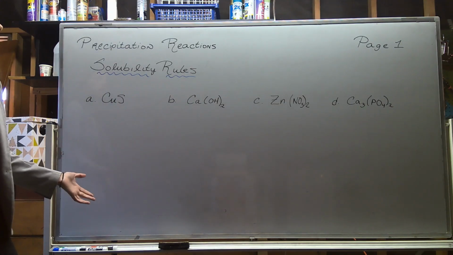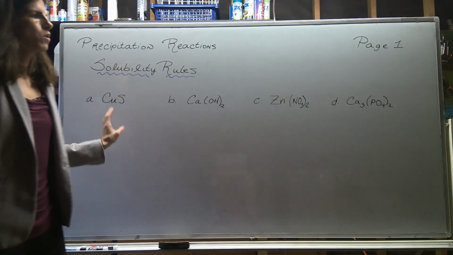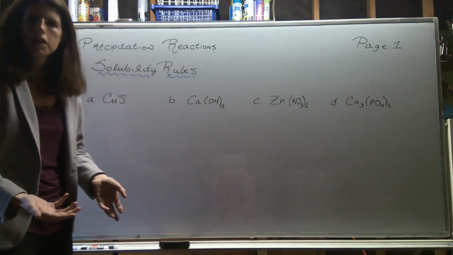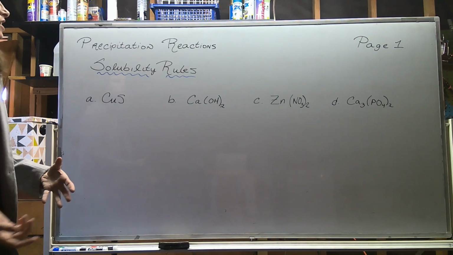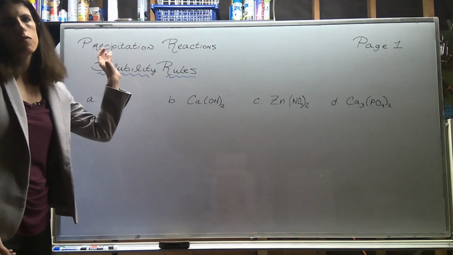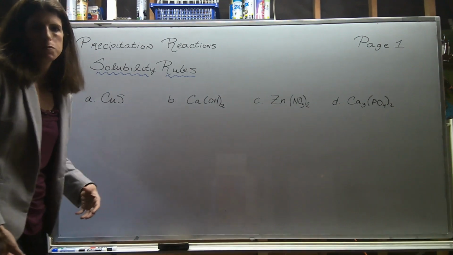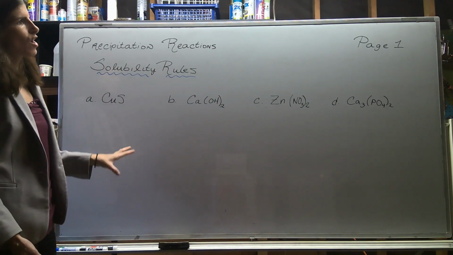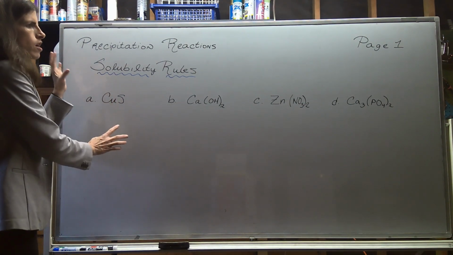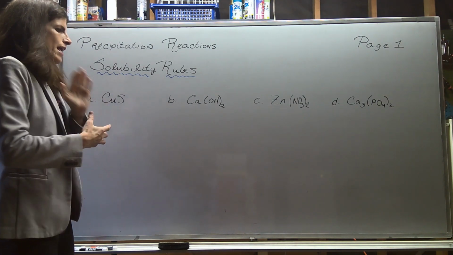Alrighty, so I want to start looking at what's known as the solubility rules. Knowing how to predict whether two ions will form a solid compound or remain as ions is really important. It's going to allow us to predict the products of our precipitation reactions. Precipitation reactions are also known as double displacement reactions, but we'll get there in just a minute. For now, the goal is to start using and becoming super comfortable with the solubility rules.